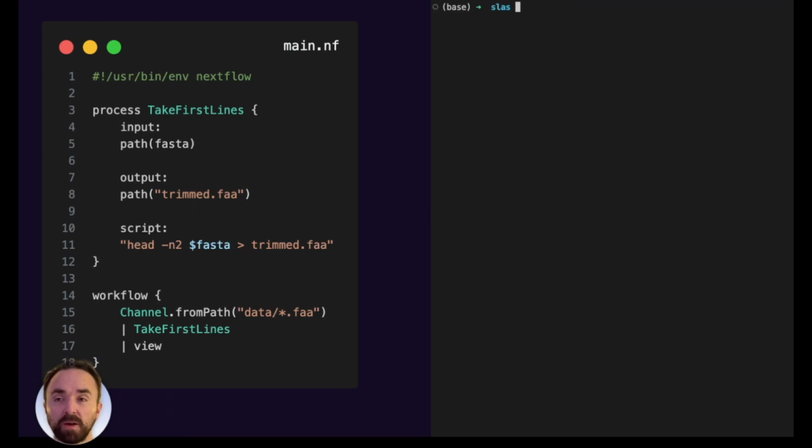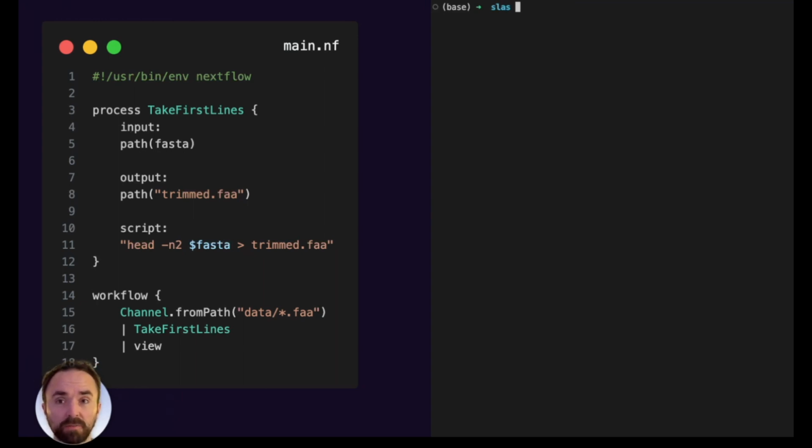And again, we define a workflow. We create a channel using that channel.fromPath method. We pipe that channel that's returned from the fromPath method into the process, takeFirstLines. And remember that channel has 4 elements in it. So each of those elements in turn, each of those FAA files, is going to be delivered to the takeFirstLines process. And each time an element is delivered to the process, we spawn a task. So we're going to spawn 4 tasks, and those are going to run in parallel where possible, as long as we have enough CPUs on the machine we're running on.